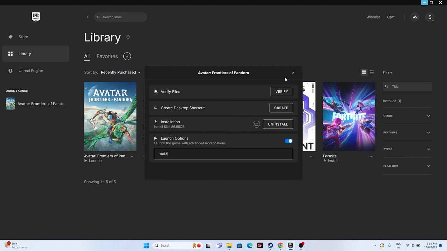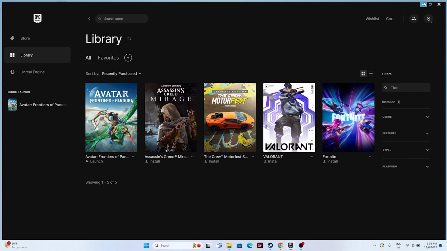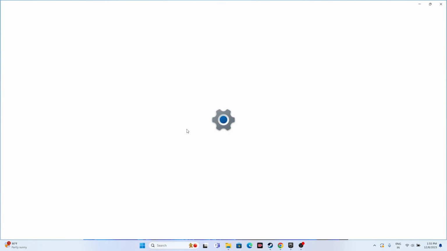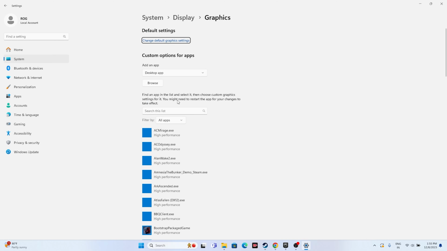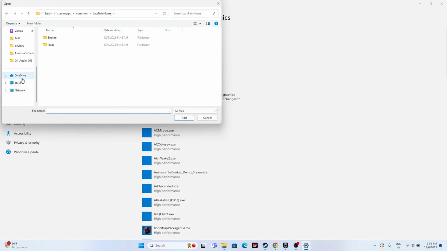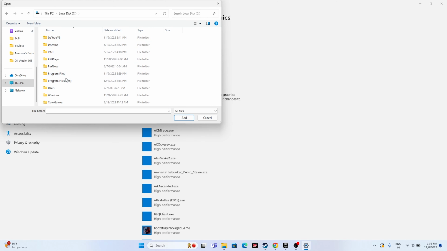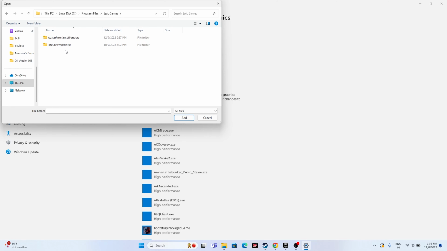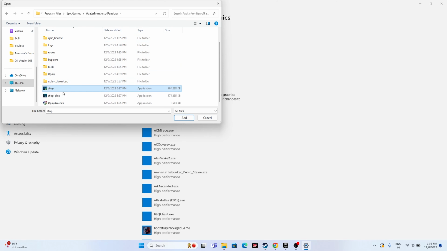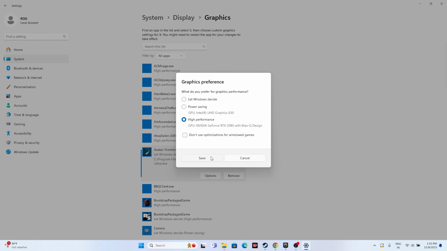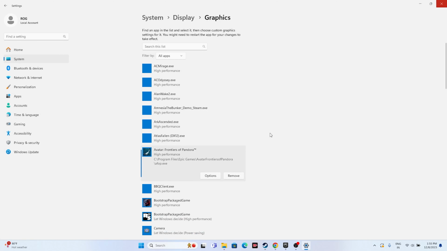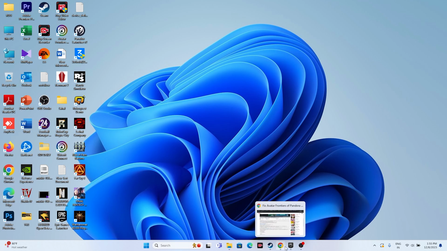Next one, we have to run the game on the dedicated graphics card. For this, what we need to do is we just need to go over here, go for graphics settings. Now from here we need to add the game. So if the game is not added over here, we need to add it. Just click on browse. Now from here we have to navigate to this PC, go to local disk C, go to Program Files x86. We have to go to Epic Games. I think I made a mistake. We have to go to Program Files and go to Epic Games. Now from here select this one, and we have to select the application and go for add. So once the game is added, just go to the options and set this to high performance and go for save. Once it has been saved, it is very important that you set this to high performance, and go back and try launching the game.